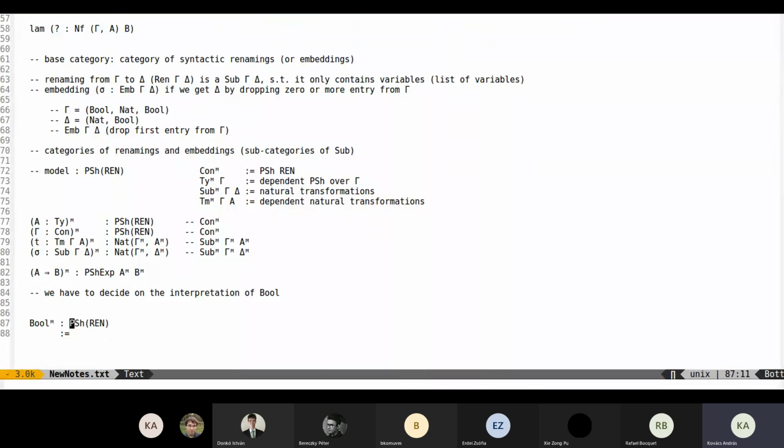So this means that for every context I want to have a set. So a presheaf over renamings, that means that for every context, so for every gamma, a set, such that I can do a restriction along a renaming from gamma to delta.